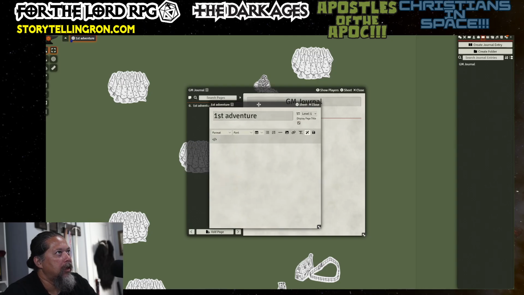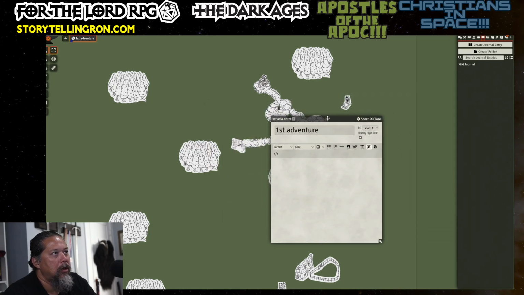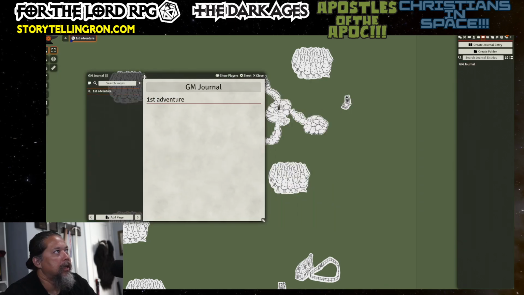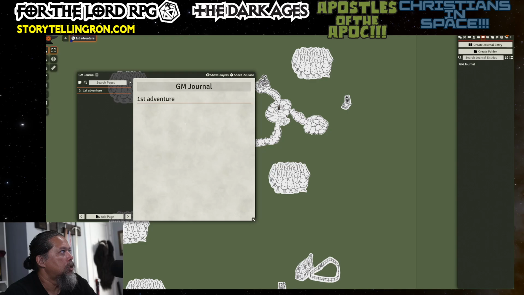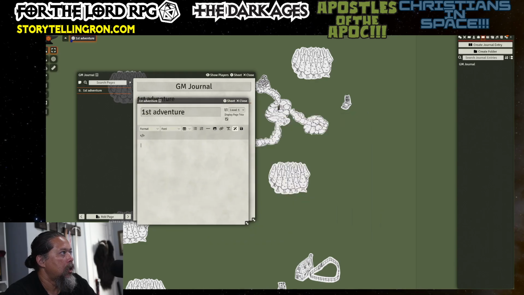I don't know if I like this whole thing, but whatever. I got to use it. Even though I close that, this thing will pop up. So what you do in here, this is like a journal. You got to create pages, and then within the pages you can edit. And of course, when you do edit, it opens up a new window here. So this is like a page, and you got to type in here.